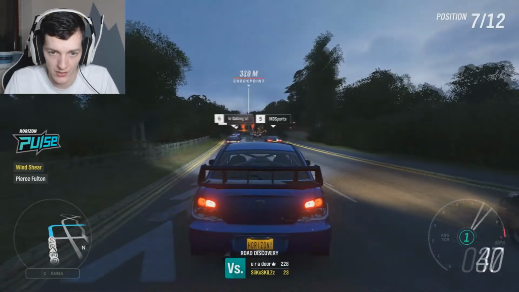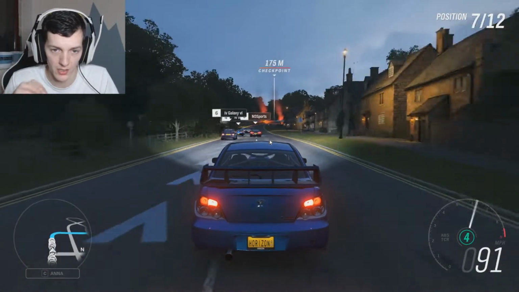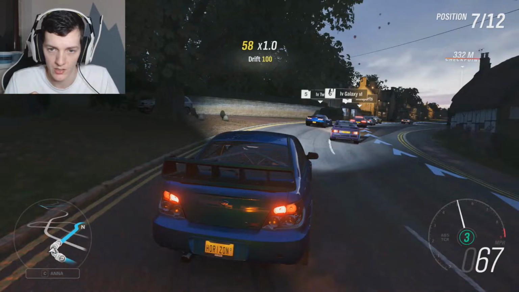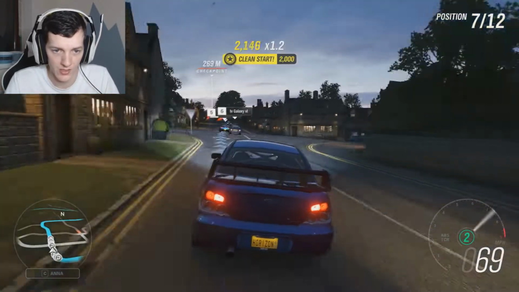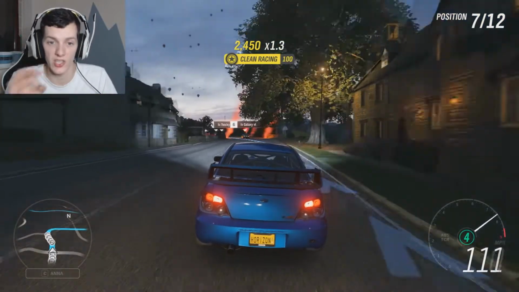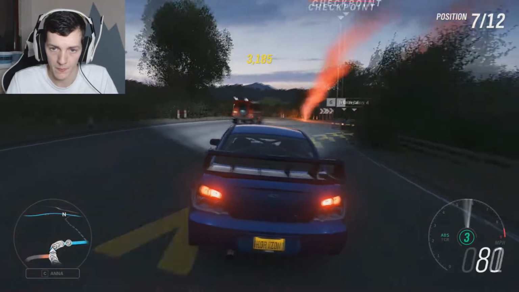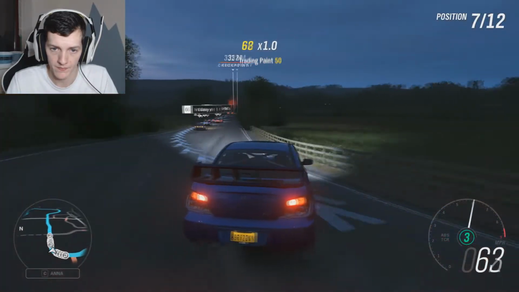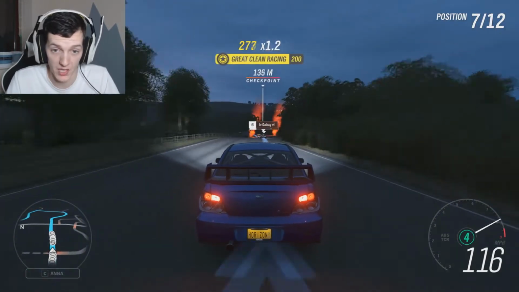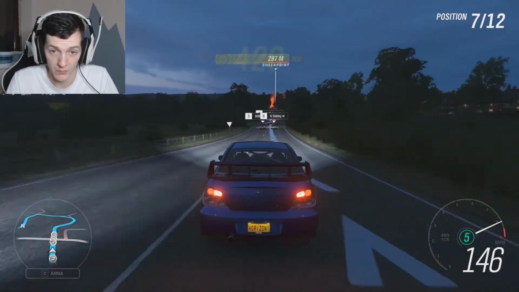Is that an Audi R8? A Subaru Impreza STI versus an Audi R8. A Dodge Viper. A Corvette CZ7. I have like zero chance of actually winning this race. Okay, at least I'm not last. I'm in seventh. But that's probably because the people behind me cannot pass me. I'm kind of blocking him.